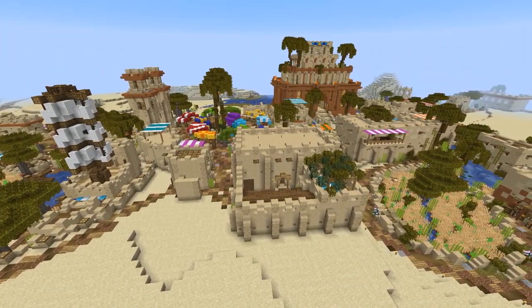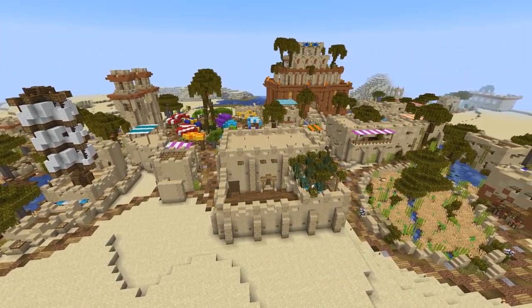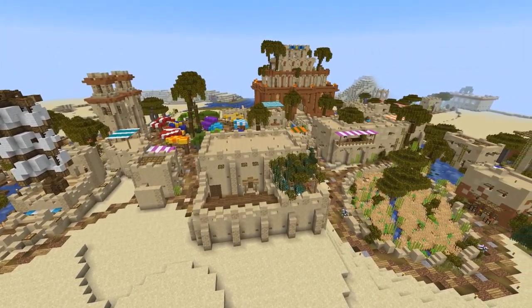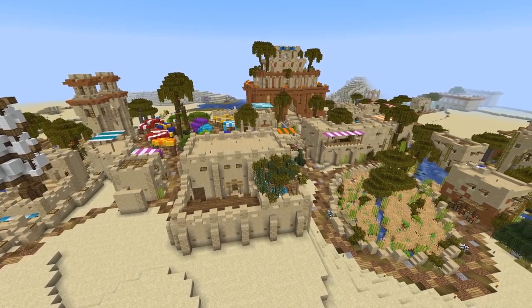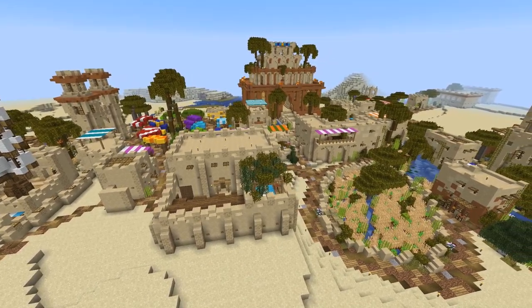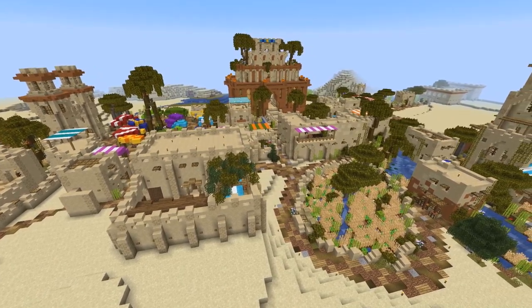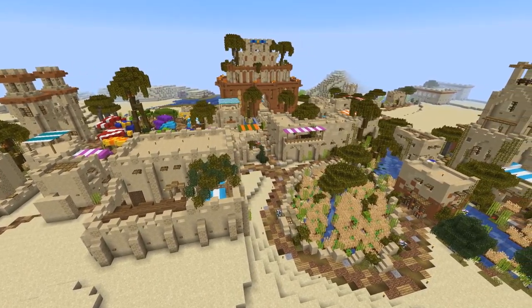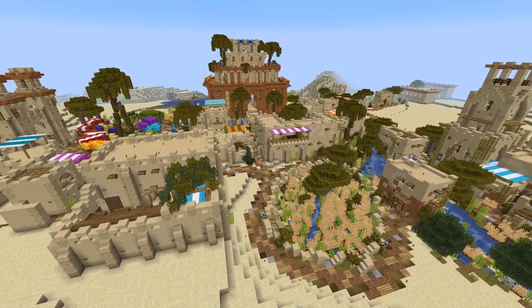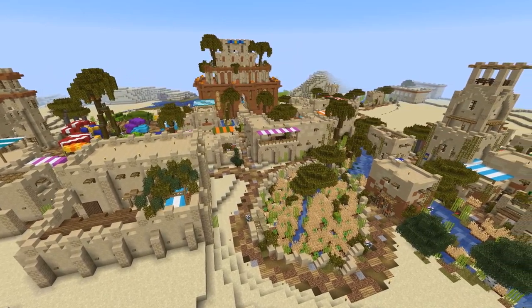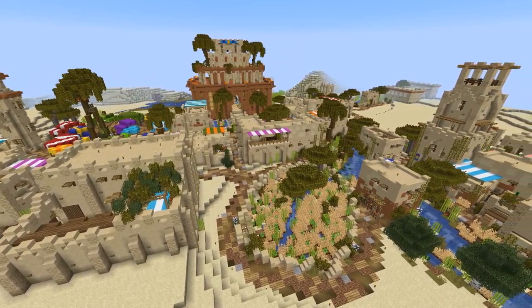Before we get out of here too quickly, I did want to jump over here into the survival world and quickly show you all a few other ways of using roof designs. For example, here inside of our desert. Inside of a desert, it's very dry, so you don't need those peaked roofs to get all the rain and all of the snow and everything to run off. So typically inside of desert cities, you will see a lot of flattened out roofs, not a whole lot of pointy bits to the top of them.